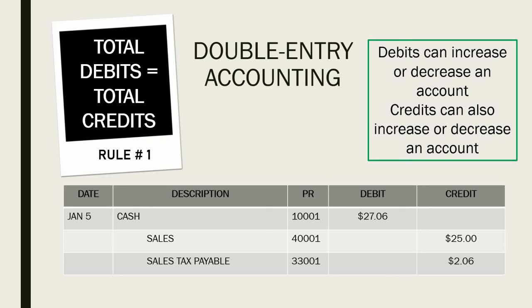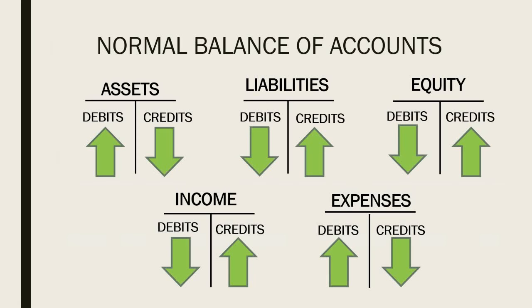All right. Again, please, you guys should know this by now, not to refer to debits and credits as increase and decrease because they can decrease or increase on any side as long as you recognize what kind of account you're dealing with. Okay? We all know that. And then this lovely, infamous normal balance just helps you understand how the transaction is actually flowing. So again, you guys understand that assets are increased by debits.